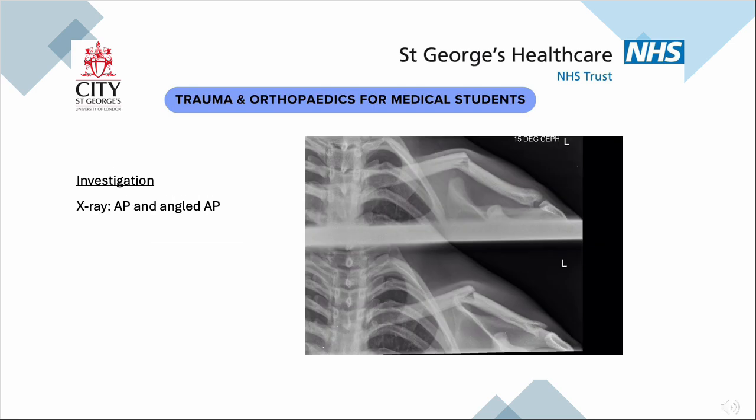The investigations are very simple, which is an X-ray with an AP and some form of angled AP, because in theory you should get orthogonal views, but clearly you can't get that of the clavicle. But if you get a couple of views, it helps you identify the fracture a little bit easier.